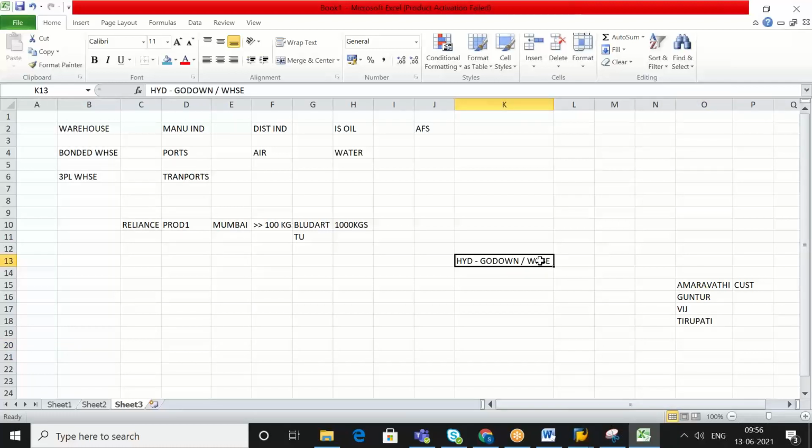So to load the product from this godown or warehouse, they have to maintain a warehouse here. Okay. So maintaining this warehouse in this location is called a 3PL warehouse, third party logistics warehouse. So this can be used. And ideally, EWM nowadays, all these 3PL warehouses or businesses or companies are using EWM only.